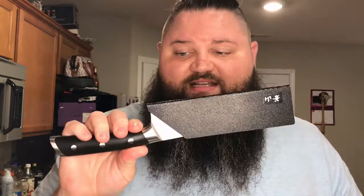Some of the other knives that you've seen have been from my Kangshan set. This was a gift for my birthday this year from my siblings. So this one right here is the 7-inch Nakiri. This is a very popular one. I love to use this knife. Very sharp, very easy to use.